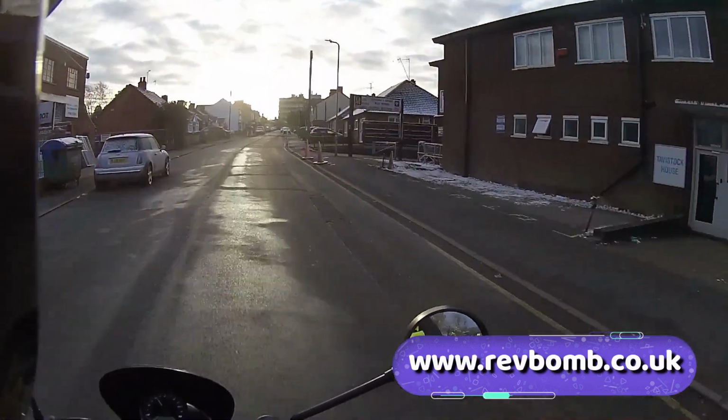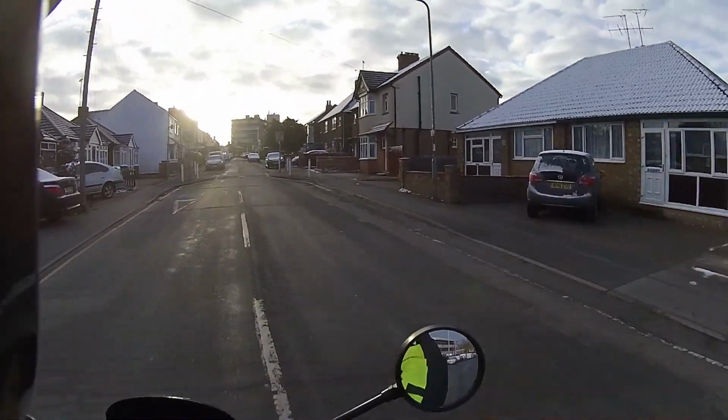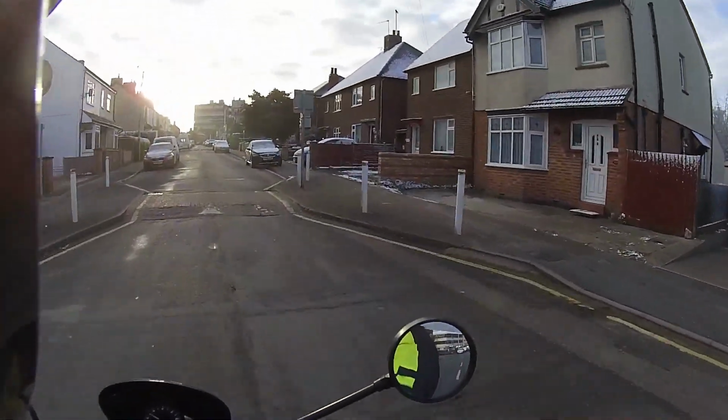And a very frozen RB, heading back to the garage. Until the next time, guys, and the second part of this ride test, where we're going to go and do a little bit of green laning.